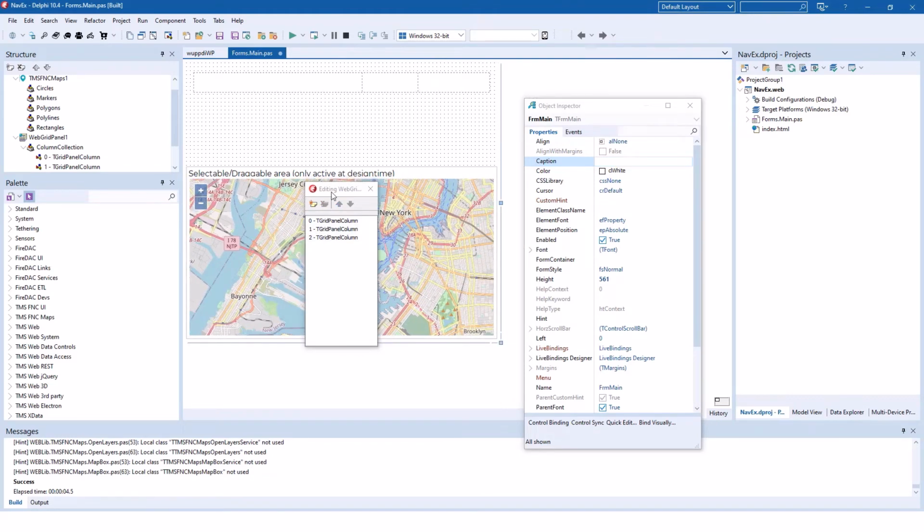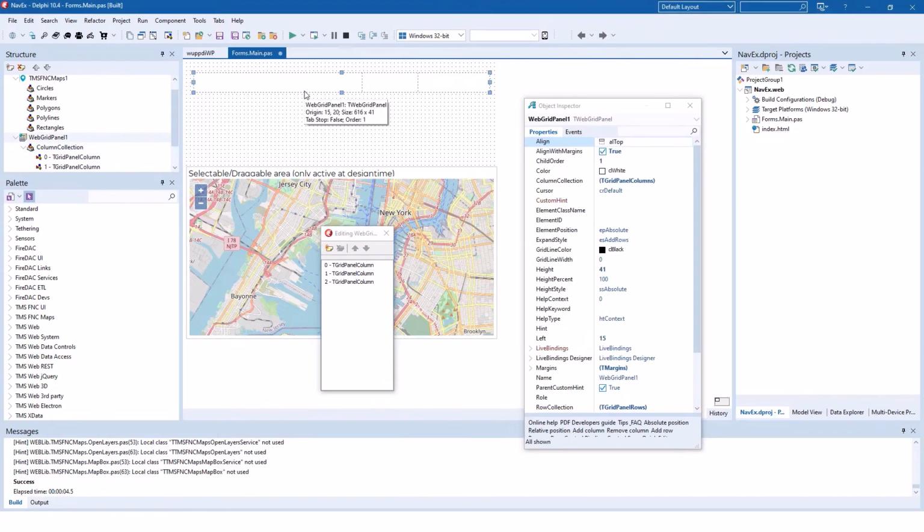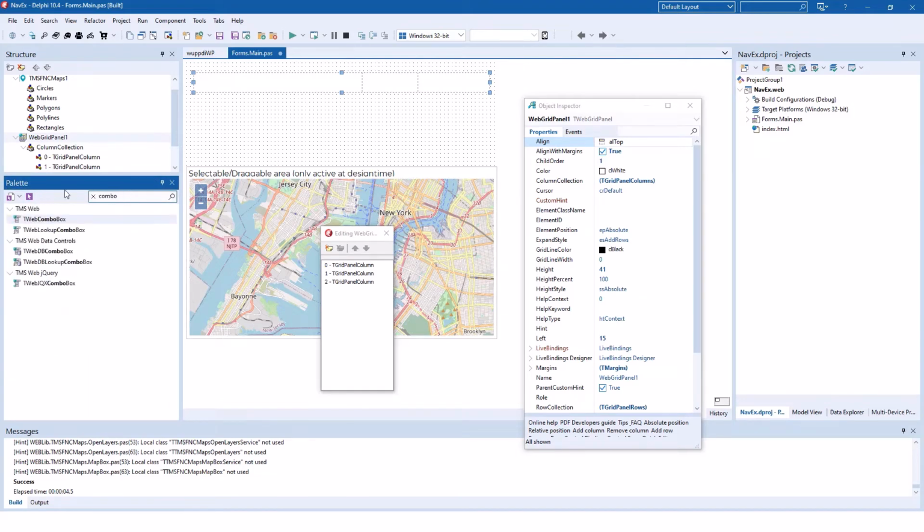Okay, so going from here, you have to drop the controls into this control. It works the same way as a panel. The only thing you need to remember, you need to drop the controls in the correct order, meaning you have to start with the combo box that is supposed to take up all the states. So combo, and you see we have a TWeb combo box. You can of course also use FNC controls. So if you used FNC controls in your desktop application, you would be able to use the exact same controls here.